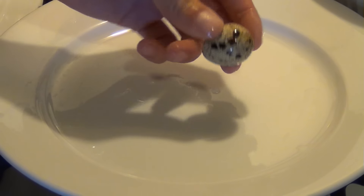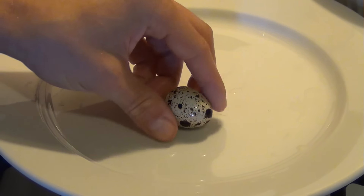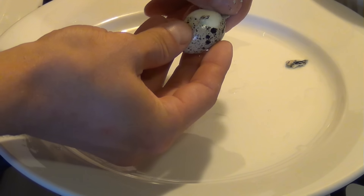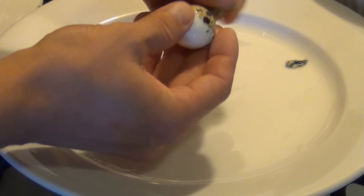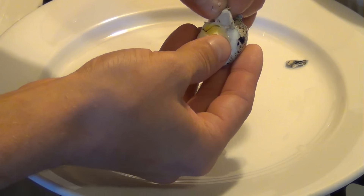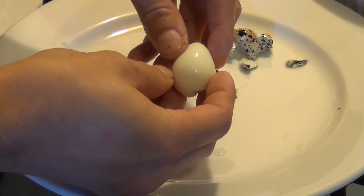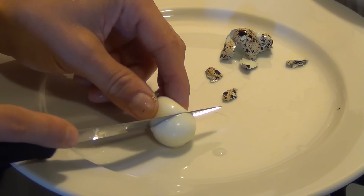Alright, now that they've been in the cold bath a while, take them out and you can kind of roll them and hear little cracks. They're delicate. But they open up just like a normal egg — you just start peeling off the shell. Just be kind of slow and delicate because they are little, delicate eggs. You get a little egg like that. Let's go ahead and cut it in half so we can see what the inside looks like.